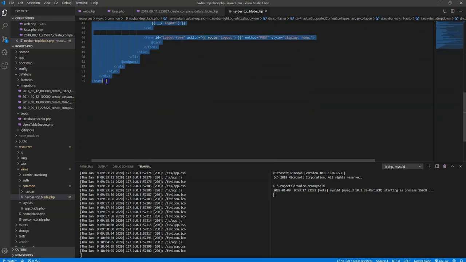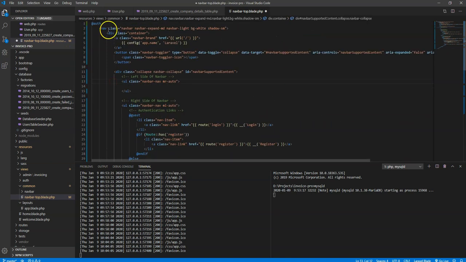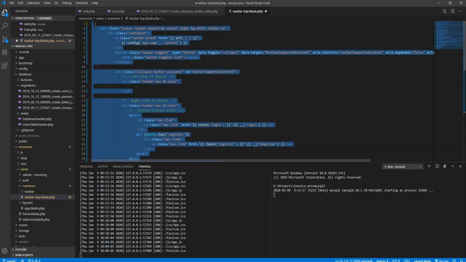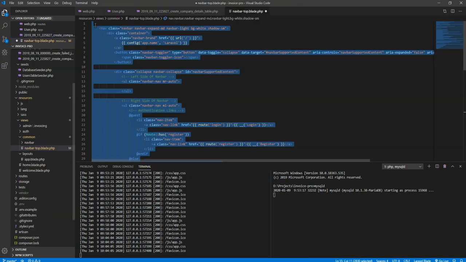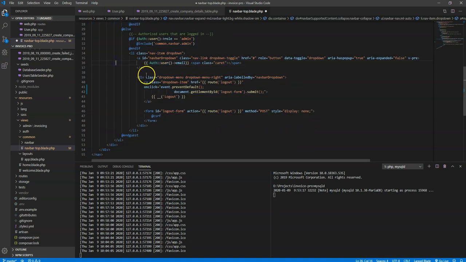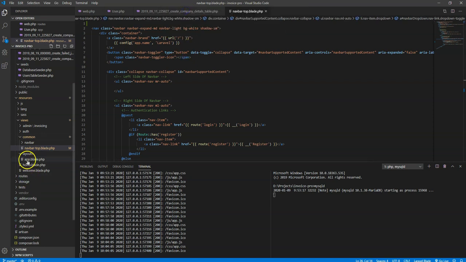We'll go down to nav. Probably come in and refactor this a little bit later as well, because I could probably do it outside of this. Actually, you know what? Let's do it that way, while we're here, right? Okay, there we go. Okay, let's go back out to our Layouts app.